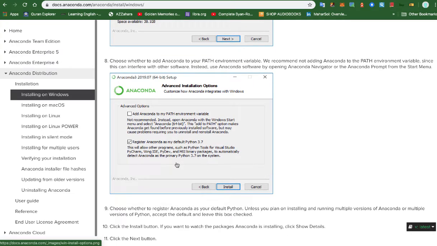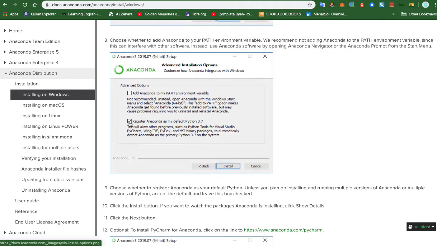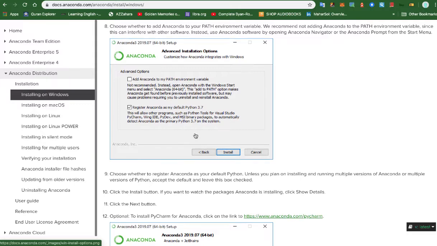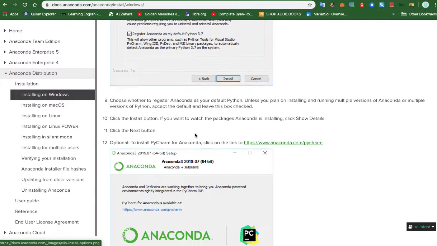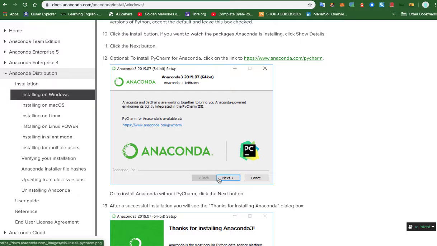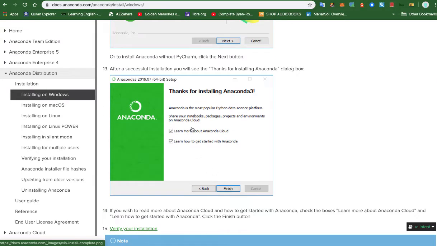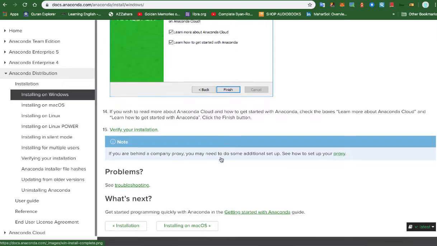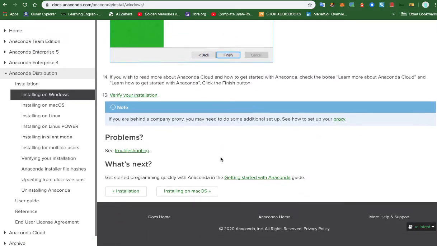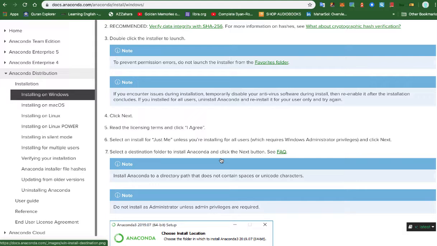Here again you can add the path to your environment and register Anaconda as the default Python 3.7 language, or you can uncheck it and set a custom registered language as per your need. Moving next, you will finish the installation, and that's it. This is the process on a Windows machine.